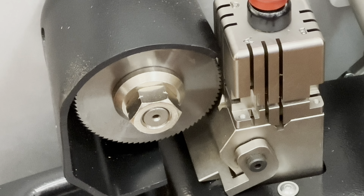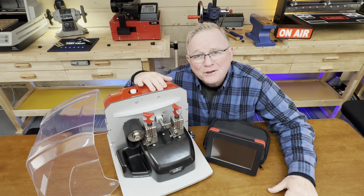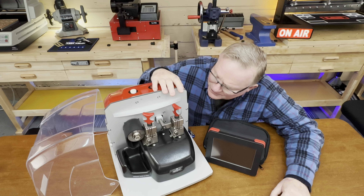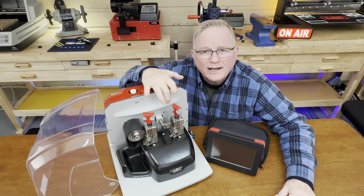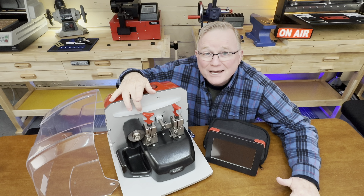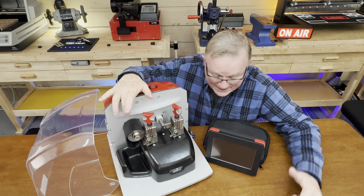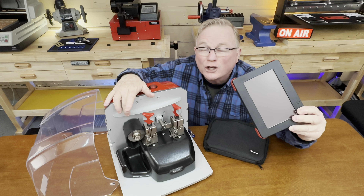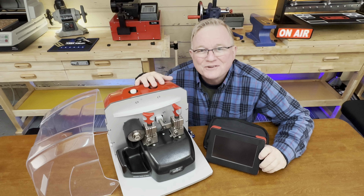Oh well, they're going to fix it for me. My baby's going back to the mother ship. I'm going to miss it — I really love the colors. It's a beautiful, well-built machine. I just need the motor fixed. If they can also replace the LED lighting out of the goodness of their hearts, great — though that might be asking a lot for a 10-year-old machine. I really just want the motor fixed. But the LEDs and maybe the screen brightness might just be a parameter on this beautiful screen — these screens are $2,500 — so if they can tune it up or replace it, I'm wishing for the most.